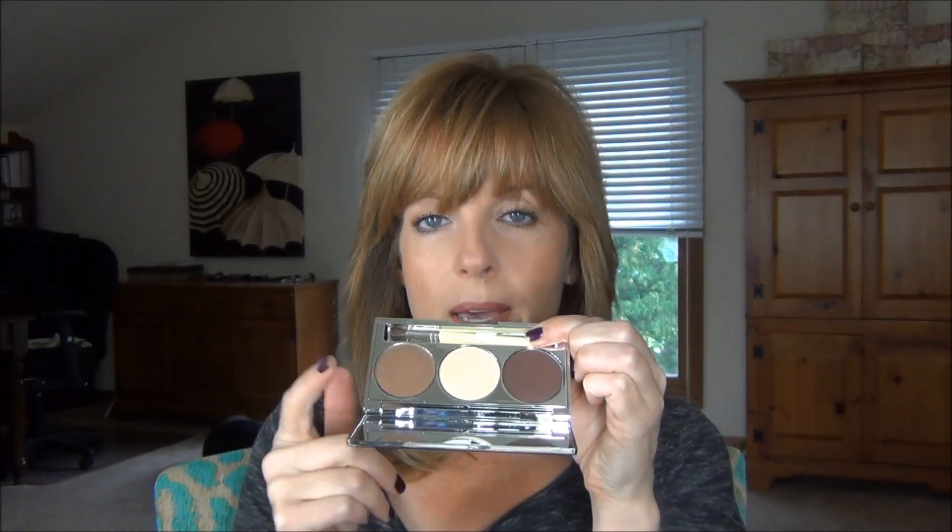You could do a smokier eye because the dark shade is deep enough for that. The formula is beautiful. If you like these tones I highly recommend the palette. It comes in a little case that says 'Olivia's Everyday Eyes curated by Olivia Chantikai exclusively for Neiman Marcus — each velvety smooth shade blends effortlessly to create a versatile range of looks from neutral to smoky.' The paraben-free shades are refillable — for those who don't know, even in limited edition Chantikai palettes, the shadows are magnetized and you can switch them out.